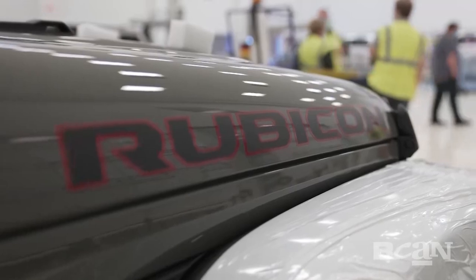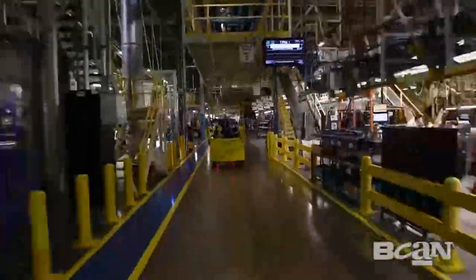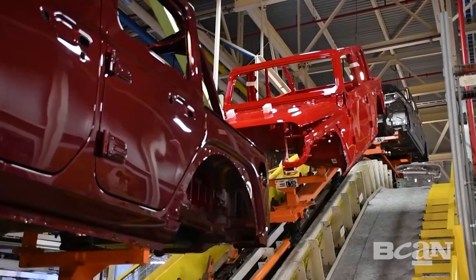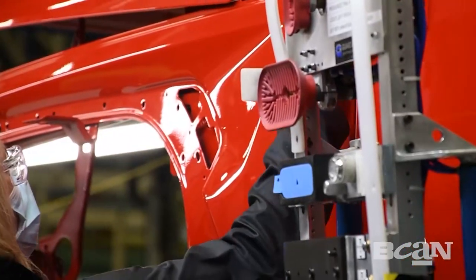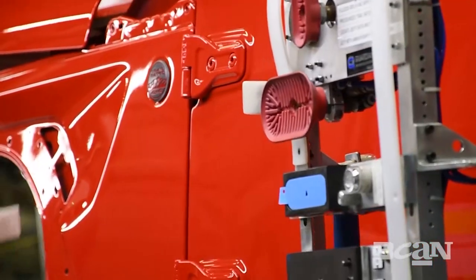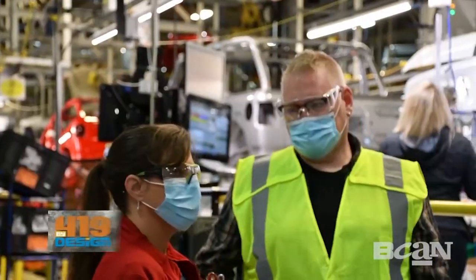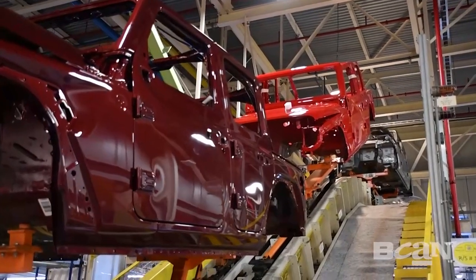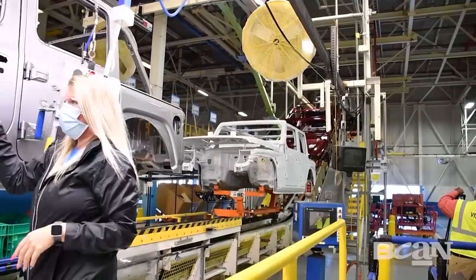Welcome back to 419 by Design and our special building of a Jeep Wrangler edition. Now that building the Wrangler body is complete, it's time to head over to assembly and the addition of one of the most recognizable parts of any Jeep — the badge and logo. Here's Continuous Improvement Manager Lori St. Marie to explain how the whole thing works. Right here we have a decline with painted bodies coming in — this is the first station where they're entering the general assembly process.